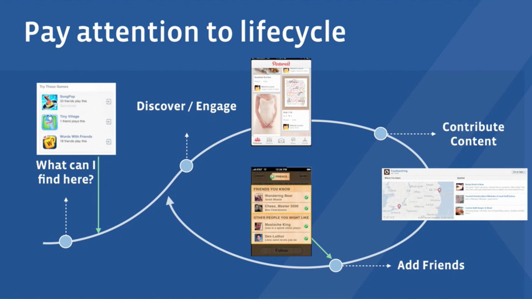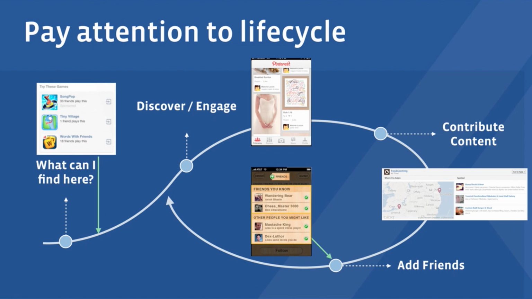If you might remember from our introductory video, there's a life cycle to how users interact with social applications. First, they start by trying to discover what's there. Then they will add content themselves, and then they'll finally invite their friends. But the first step is they have to find out what you have to offer them, and that's where we talk about the empty room problem.